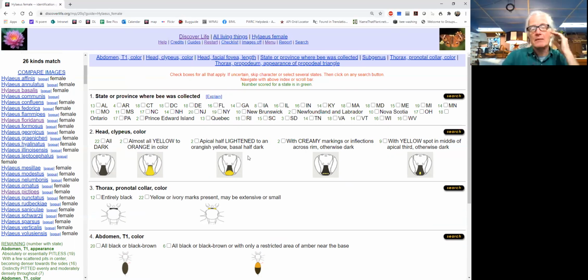But the most important thing to think about is that it's so very different from my dichotomous key. This is what we would call a matrix key. A dichotomous key has couplets, and you have to make a decision: this one or that one, and I follow that out. If it's ambiguous, you have to follow both out.